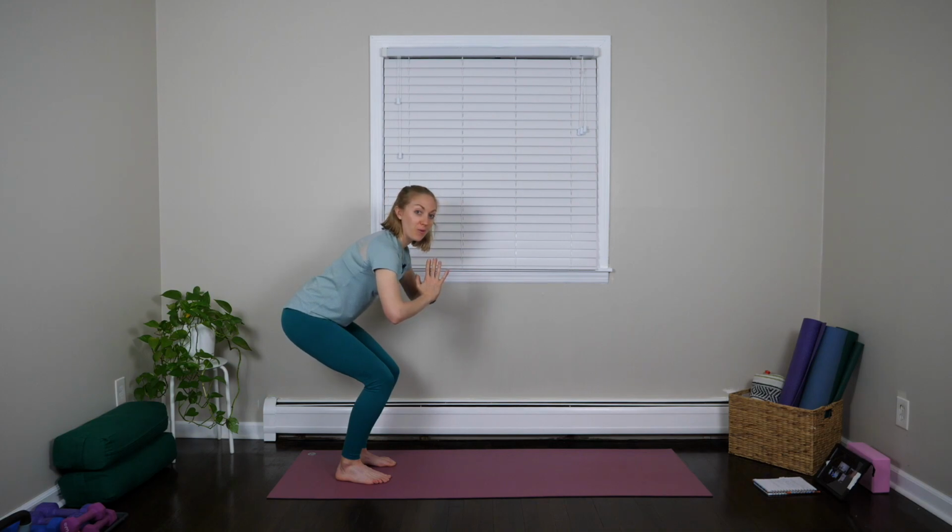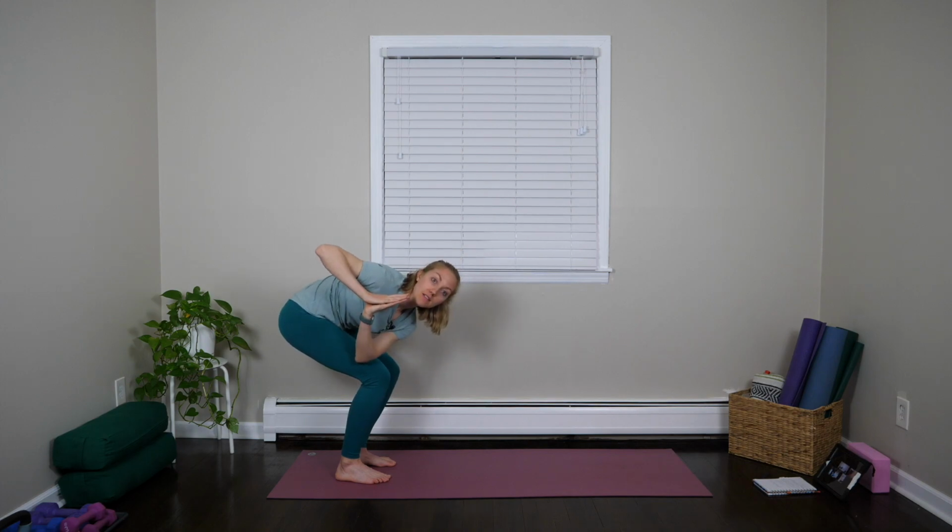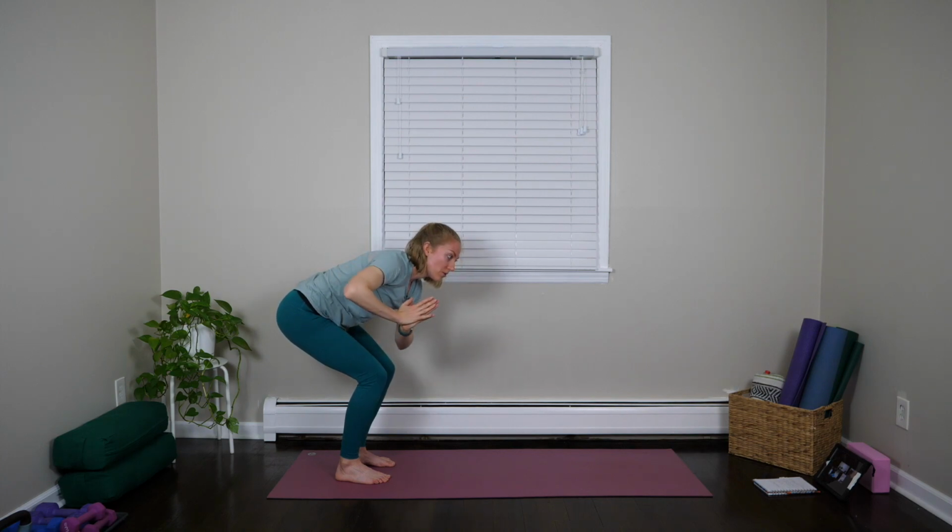And now we'll move into our revolved chair. So let's take our left elbow, bring it between the knees or on the outside of the right knee, press into the palms, open the chest towards the right, and look past your fingertips. To check our alignment, we want to glance down and make sure that left knee has not crept forward. If so, pull it back. There should be a straight line across the kneecaps. Inhale. Exhale, releasing, coming through center.